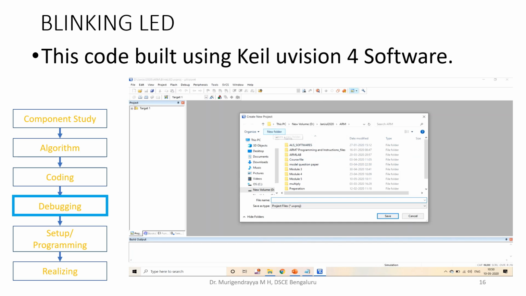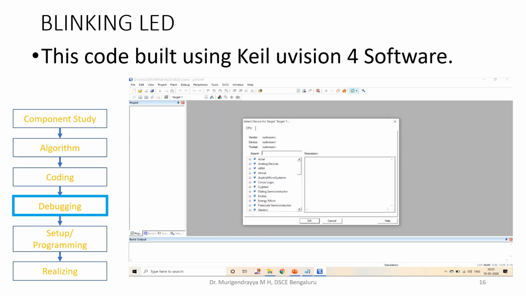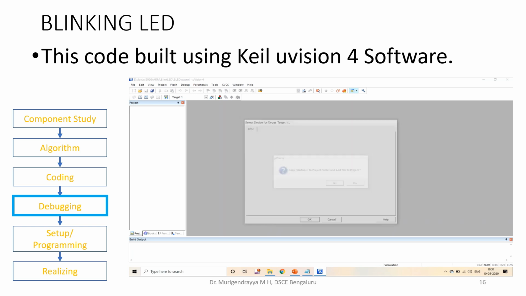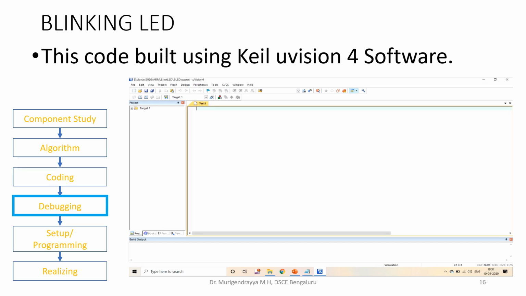You have to create a separate folder for that and give the name of the project. Then you have to specify the target, which microcontroller or target board. Then here you have to say yes, because you have to write the C program. If you are not writing the C program, you have to select no.